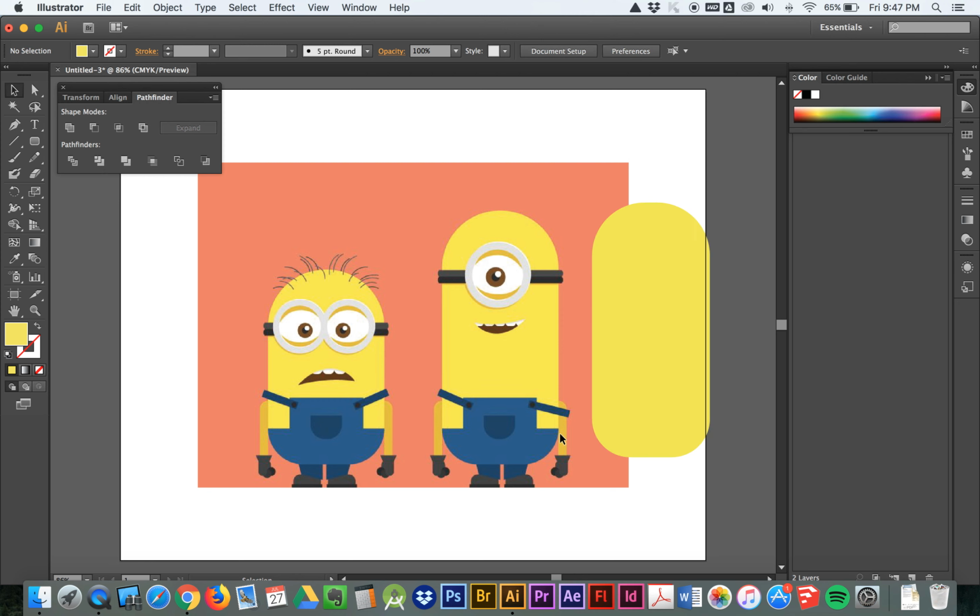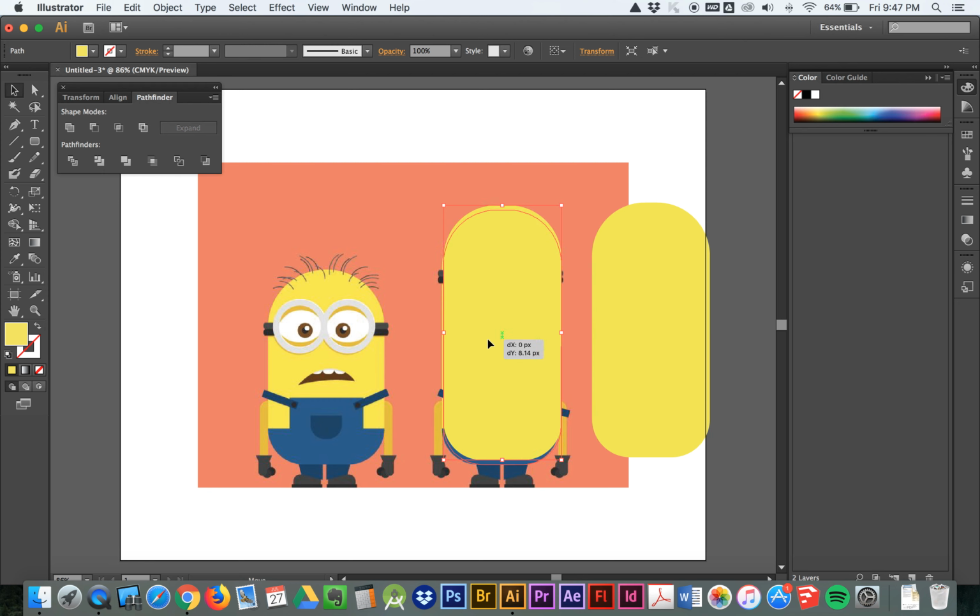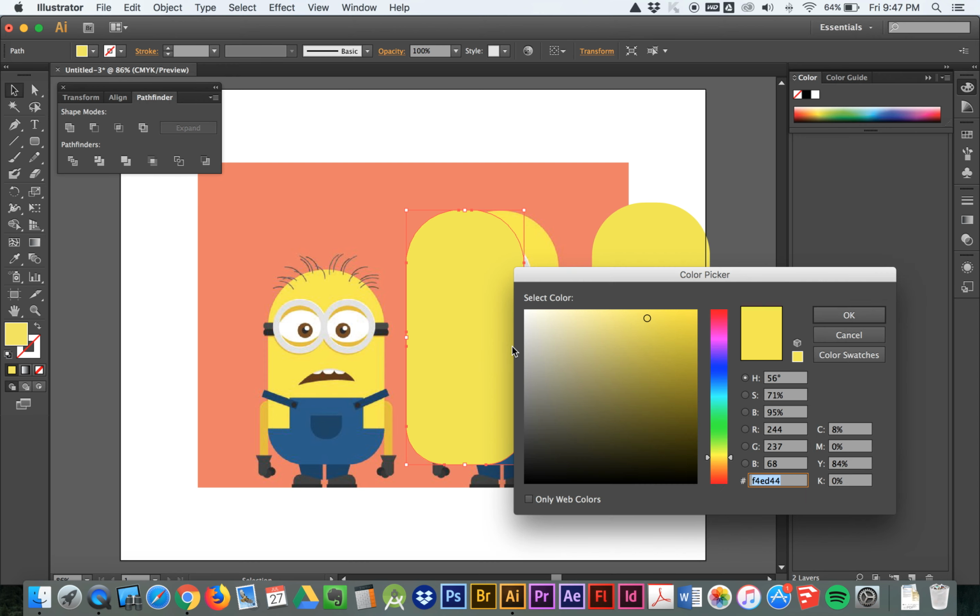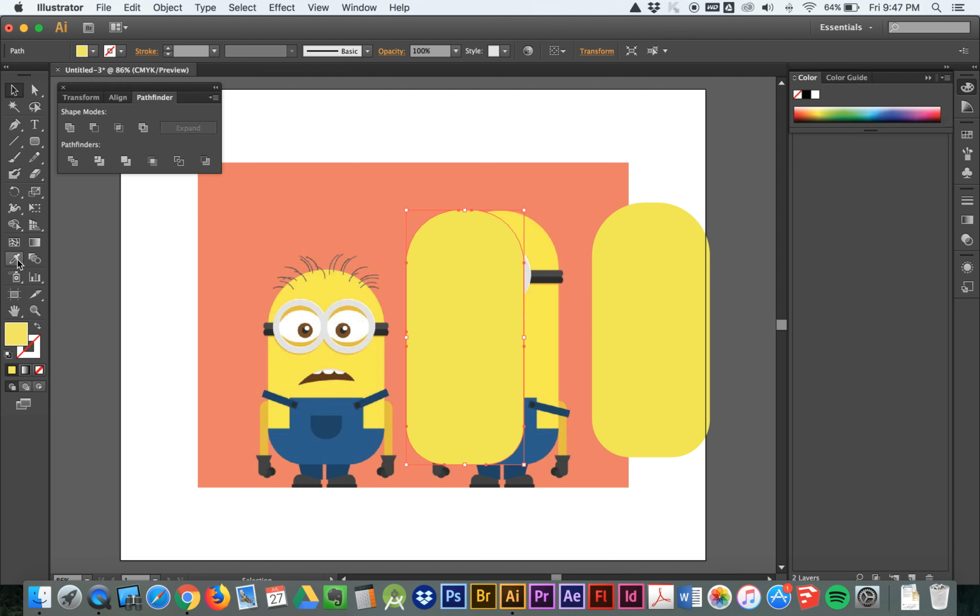The next thing I want is this pants shape, the overall shape. So I'm going to make a copy of this yellow by holding Option on my keyboard while my selection tool is active. I'm going to drag this over and put it roughly in place. Actually, it doesn't have to be in place. Then I'll make another shape just to make it easier to work with, and in fact, I'll make it the right color.